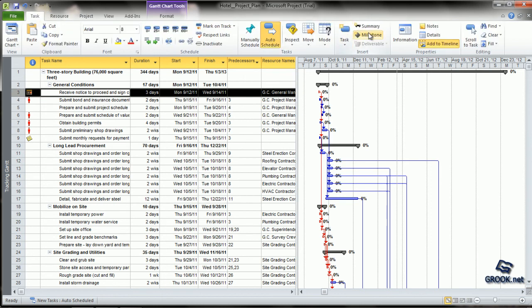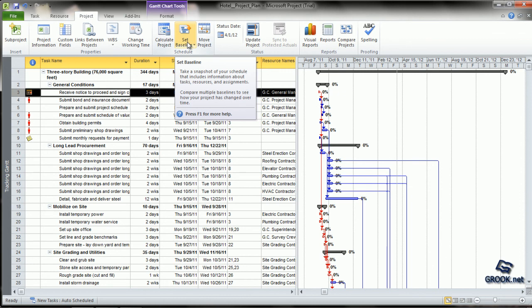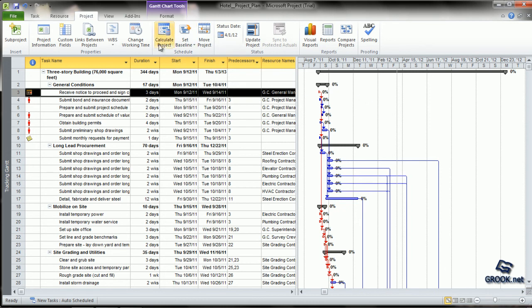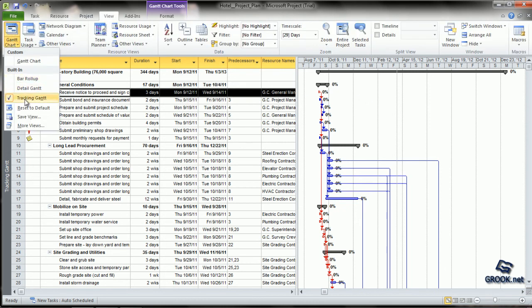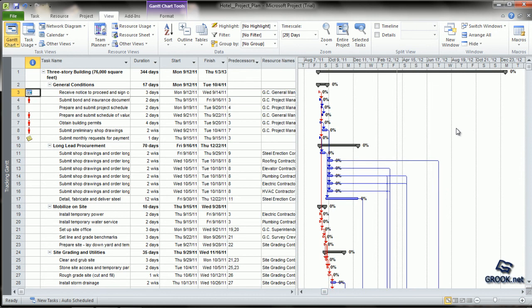You can also add milestones for task as reference points for monitoring progress. Other specific details which can be used for scheduling are deadlines, constraints, etc. Once this schedule is made, we begin tracking progress. A baseline is set in terms of time, cost, etc. And in the Gantt chart here, which can be accessed from view, or in the tracking Gantt, we can see the progress against the baseline in terms of percentage complete or hours of work.